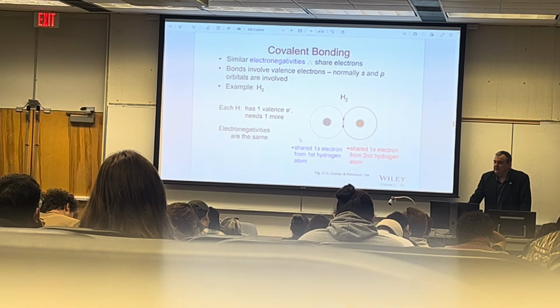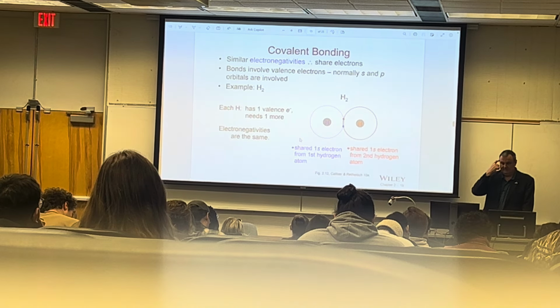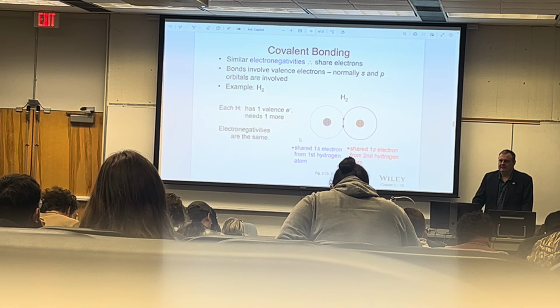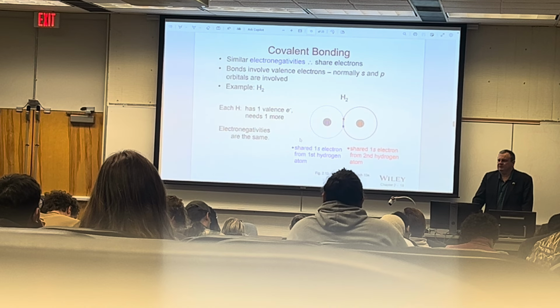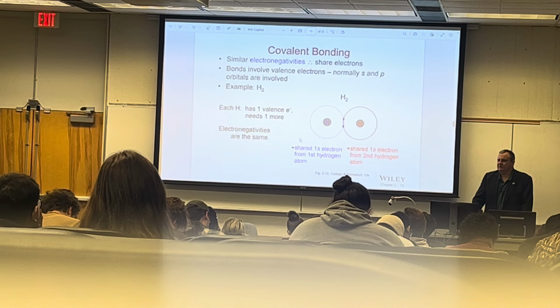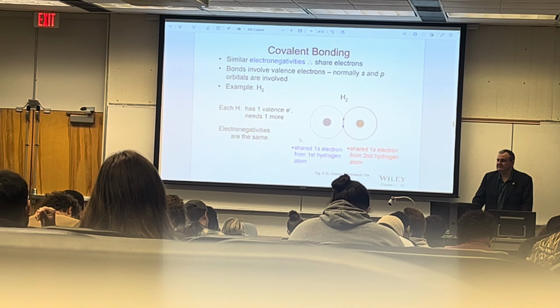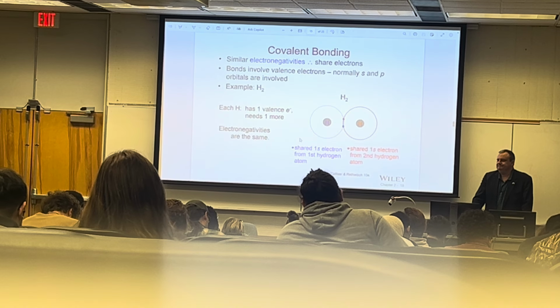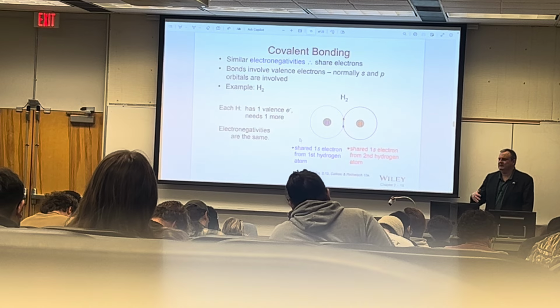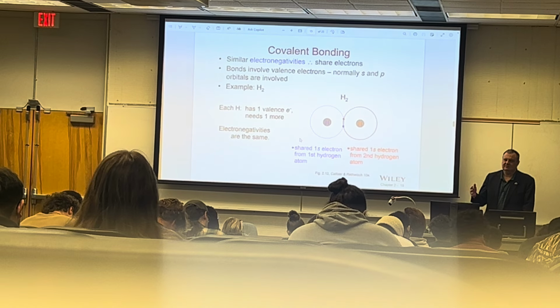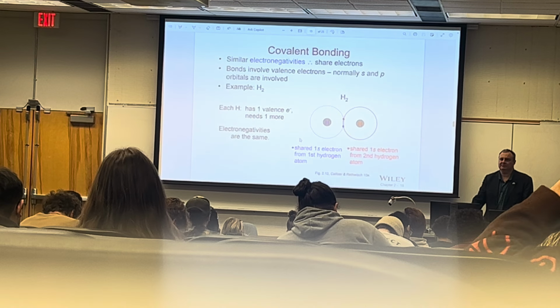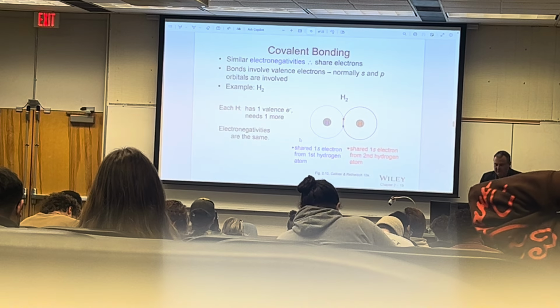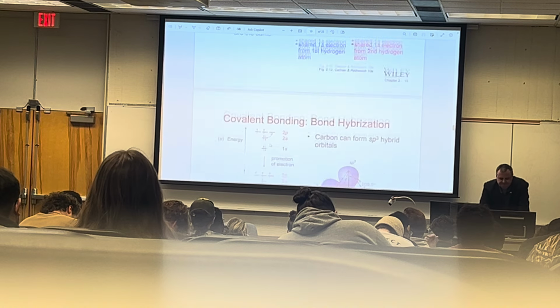And true covalent bonding only happens in the same element, like hydrogen. 100% true covalent bonding. I used to make an analogy of a pizza. I don't know if that's a good analogy, like if we were to get pizza for everybody in the class. Somebody has more money than the others, cash. So I'm not going to make this analogy, but you can come up with your own analogy as far as what happens when this bonding happens.